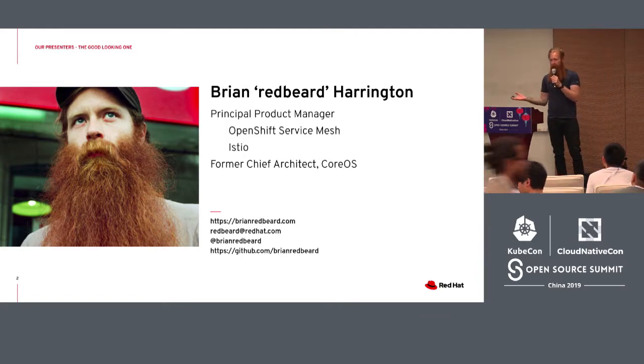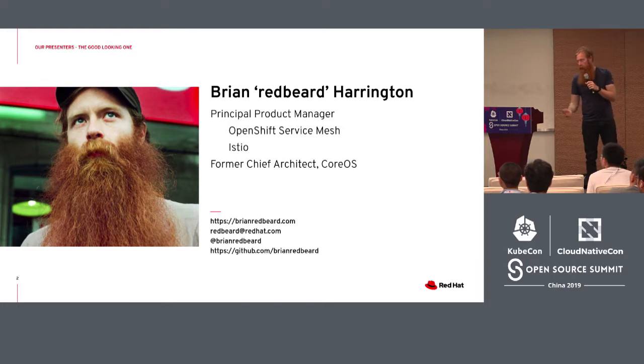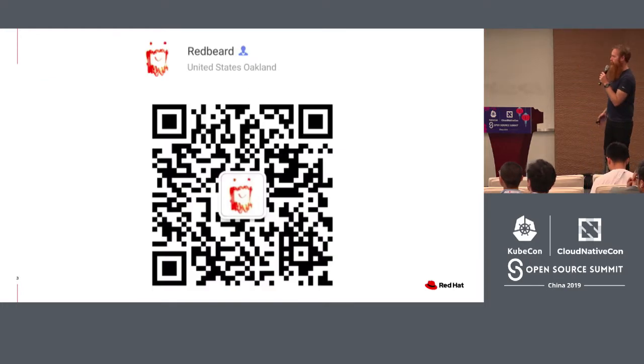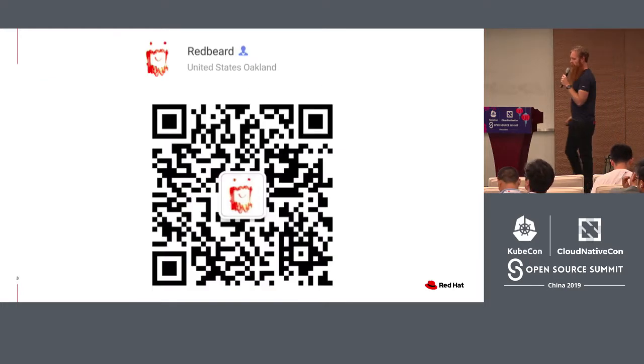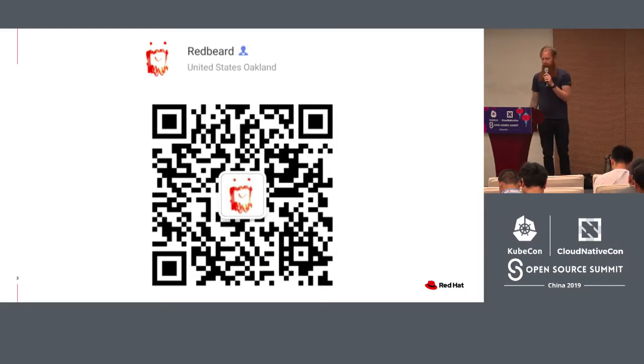Then I left Red Hat and helped get a company called CoreOS off the ground, where I was the chief architect, and I did a little bit of everything. I love talking about Kubernetes. I'm very slow to respond to email, but if anybody wants to talk to me on WeChat or anything like that, happy to take the time.